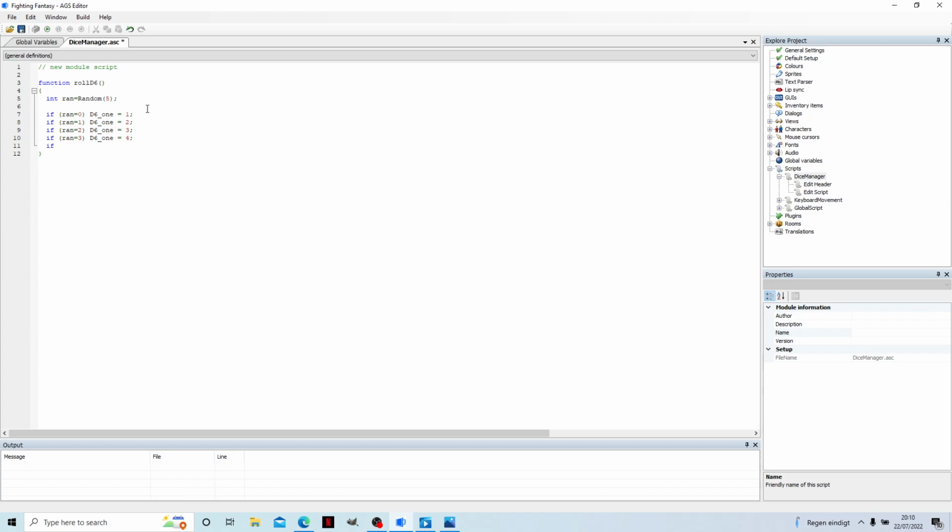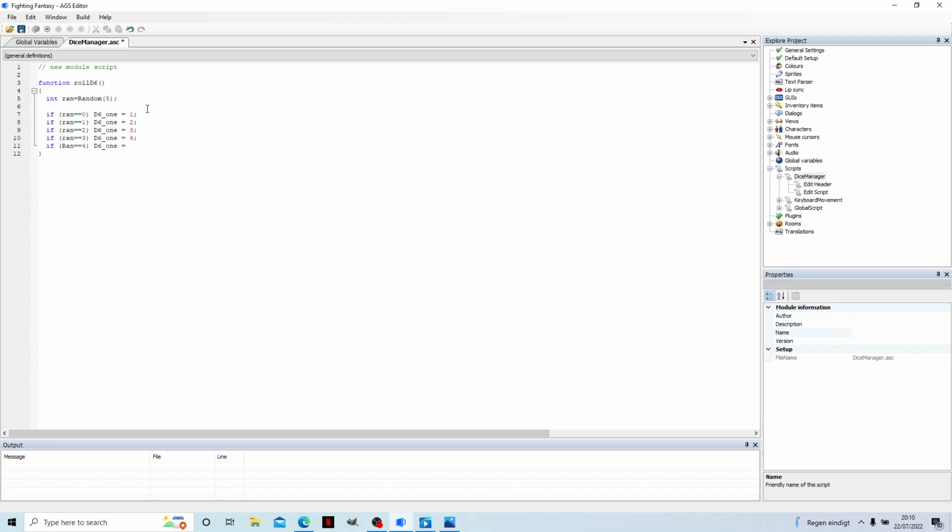If ran, these should be double equals, by the way, because we're comparing the number. So 3, so it's 4, d6 underscore 1. We're using a single equals because we're writing that result.